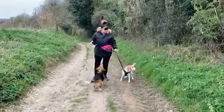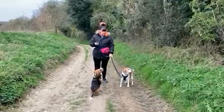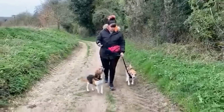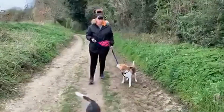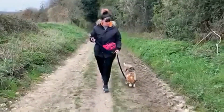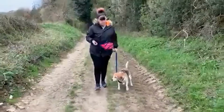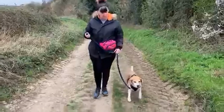Now I tend to walk like this when I've got it on a lead. This is in this hand, this is here. I want it loose, first of all. She's actually going to walk nicely now. She's pulling, I've pulled her. She's walking in front. Walking in front. She's starting to get the message. Good girl, Daisy. Well done.